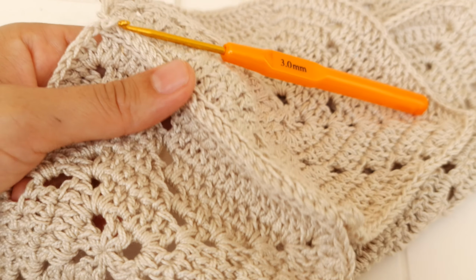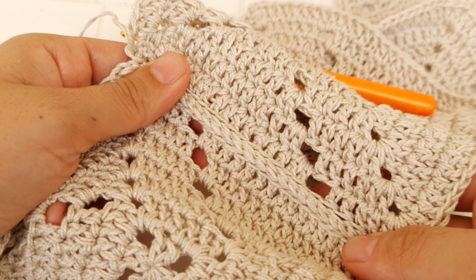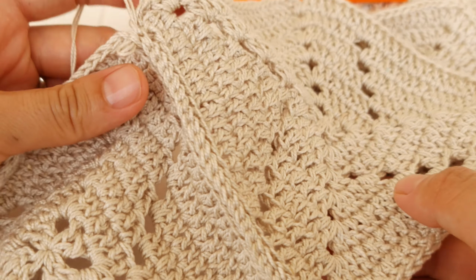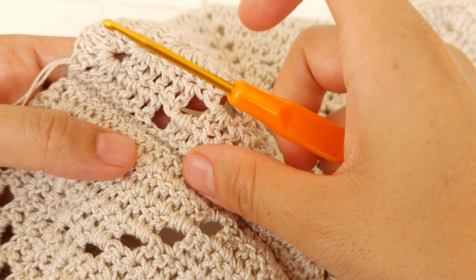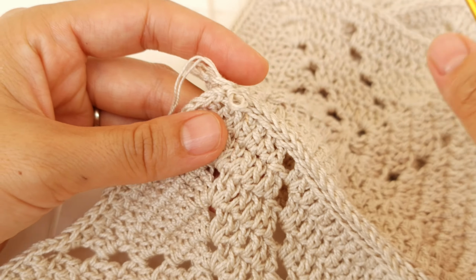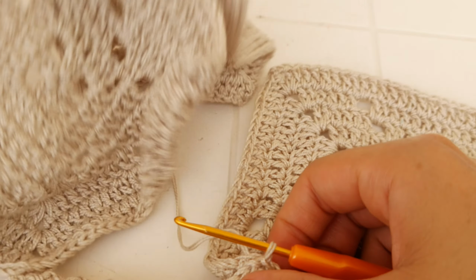I have joined the two granny squares, and that's how the seam looks. You can change to any seam you want. I think this is fast and easy, and it also gives a very nice look for this pattern. So I can show you what's on the other side. It looks like this. If you prefer this look, you can just switch the sides and keep this type. And now, after we join the two, we have to join the two others.